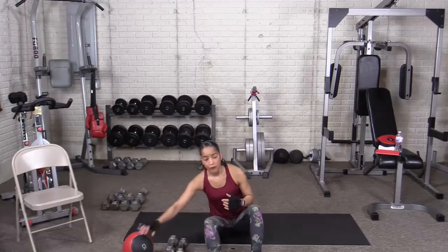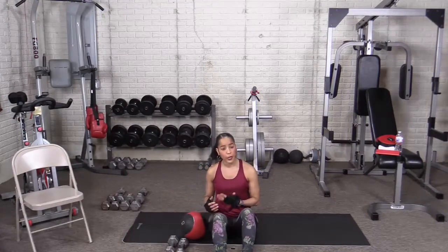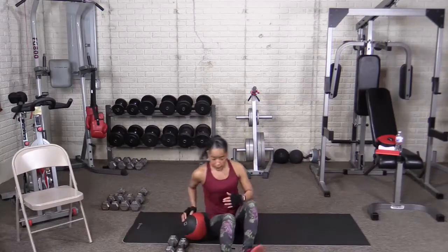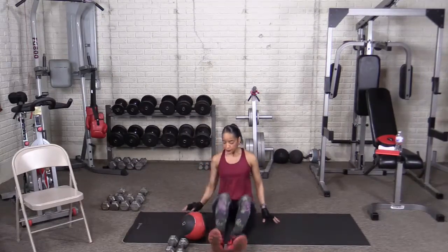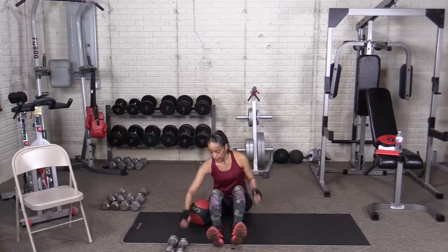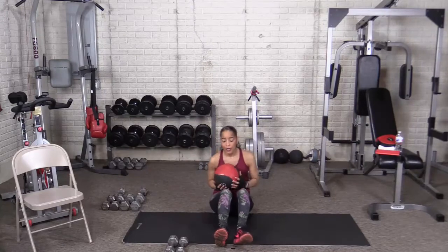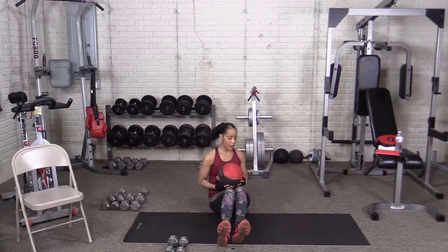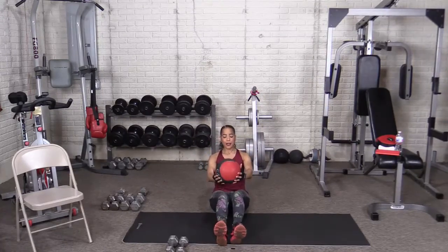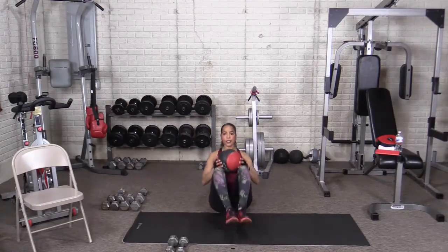Okay, guys, we're gonna start off with a knee tuck crunch. You can do this with a ball, or you can do it with a weight. I'll show you both ways. Okay, so I'm gonna go back a little bit. Want to make sure you guys see me in the complete frame. Okay, so with a ball, legs are out, arms are out, and you're just gonna bring the ball and the knees into the chest, okay?